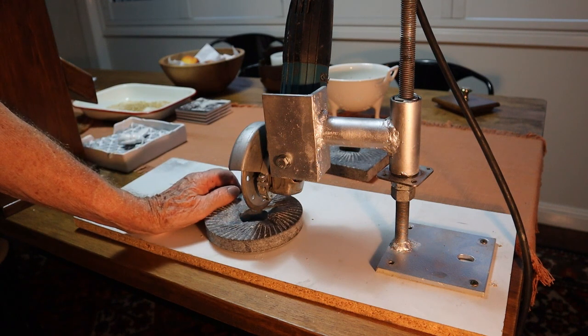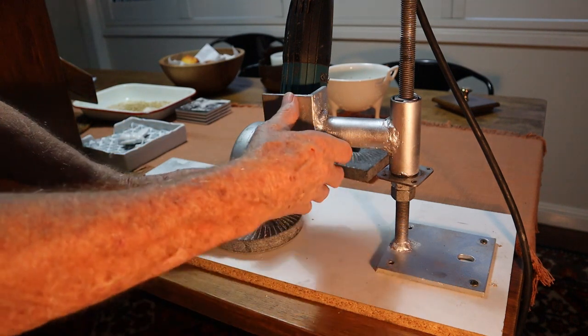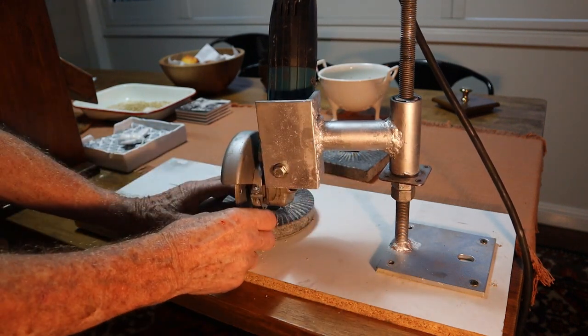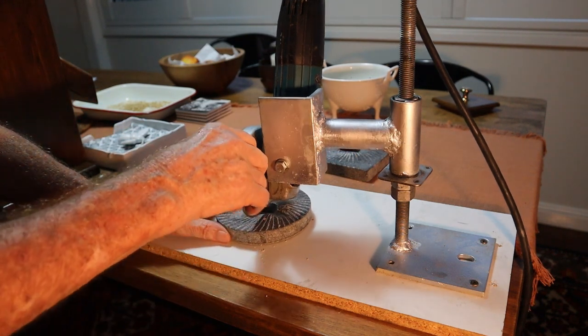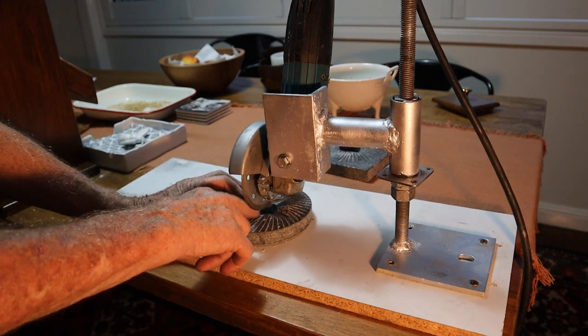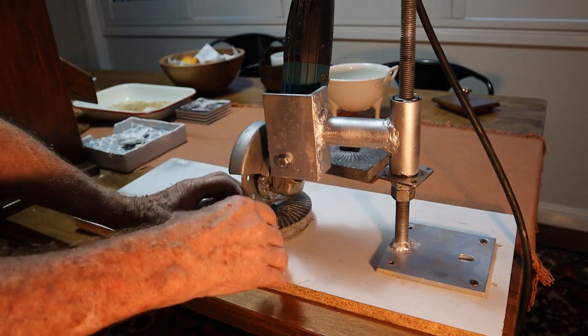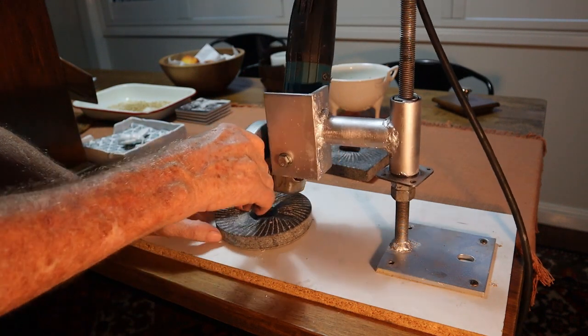Now when you make these cuts, you have to shim this plate here so the cut is zero on the outside — it can't really go past the edge, it has to stop before the edge. And inside it has to be about 3 or 4mm deep. And it doesn't have to be that accurate — you just do it every 10mm.